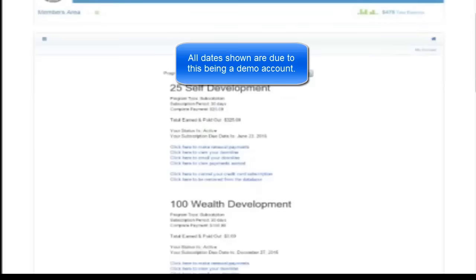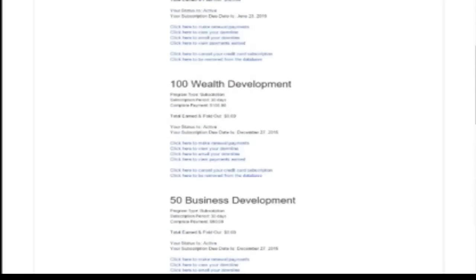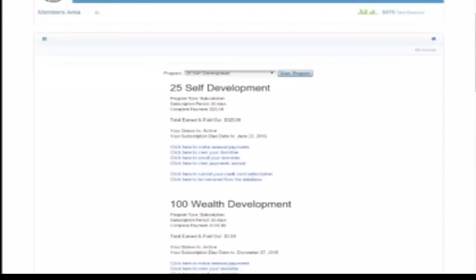Program stats is really almost the same thing as what we just showed before, but a lot more in detail, where you can go in here and flip between different access levels if you like. Also, if you scroll down, you'll be able to see the different levels you have here. So it's very important that you see these right over here.